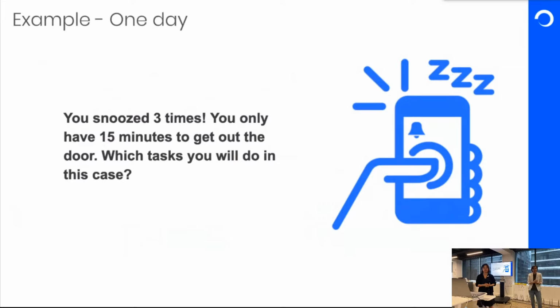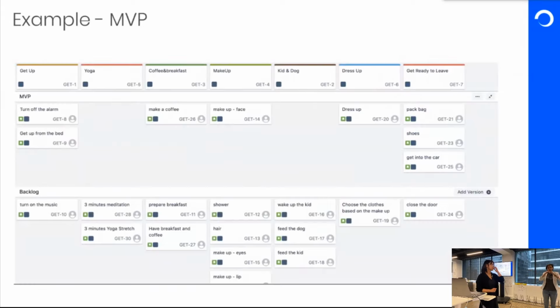In actual delivery, there are times like this when your project manager comes or your business stakeholder comes and says that the budget is cut by half, or we have to release in half the time. We can't wait 6 months for you to release. And in those kinds of situations, the very first thing that you want to do is have a conversation with your stakeholder, go back to the story map and ask them, very good, let's figure out what are the things that we need to prioritize and what are the things that we need to cut. In Mary's case, she woke up 15 minutes late. She's got only 15 minutes to get ready. So there are definite tasks that she will have to drop or ask her partner to help her out with.